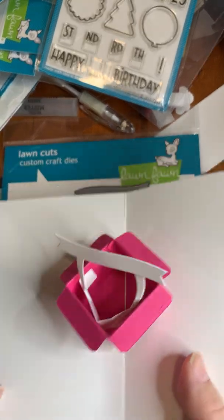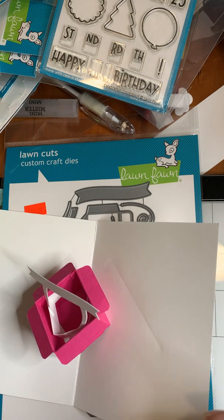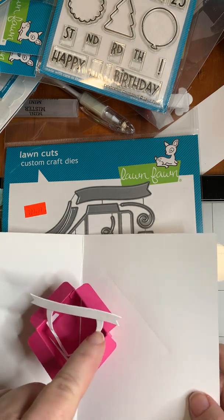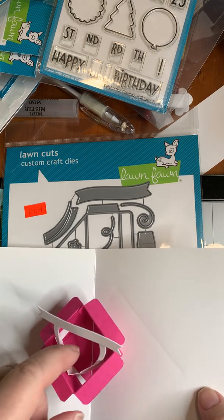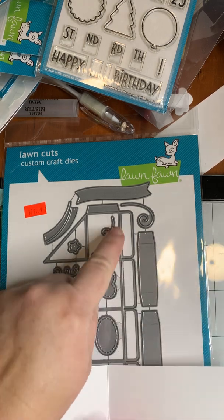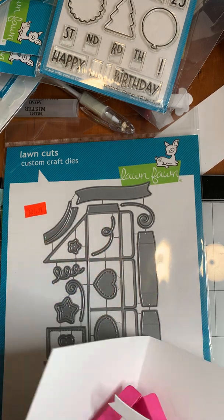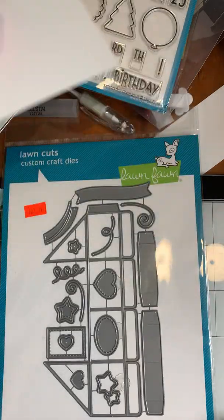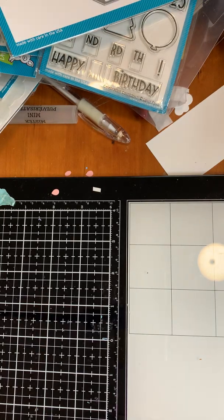So again, you can do layers of these things. You can put 2 or 3 in to add more stuff. You can use these little goalposts to mount anything that you need to mount, like the curly cues don't need anything. You just stick one end to it and you'd be all set. So let me set this aside. I'm going to show you in a little more detail a couple of cards that I did with that.